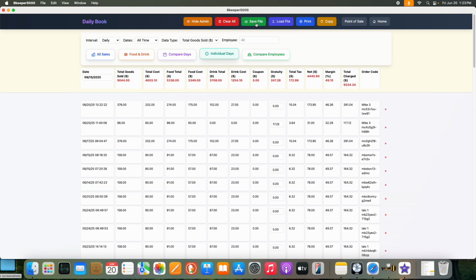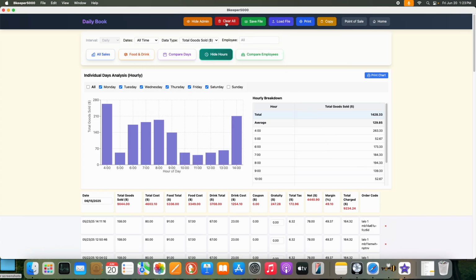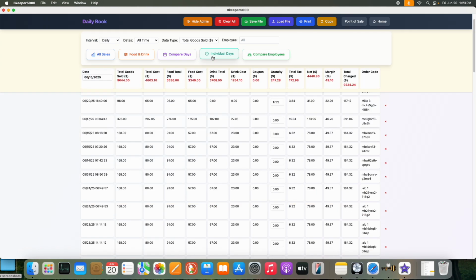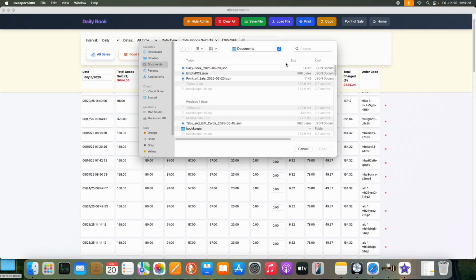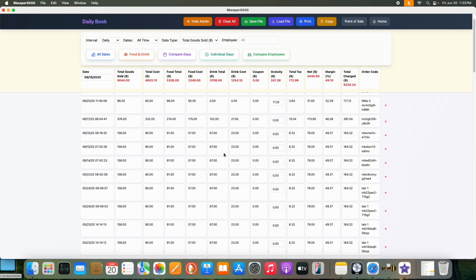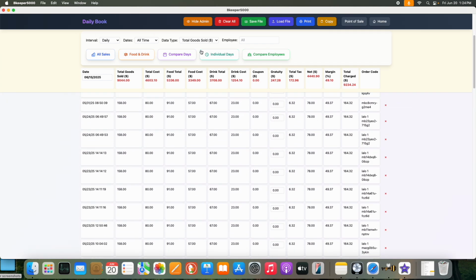And this data will help you understand your business in ways that we'll see later as well, besides just these charts here. Save and load as many of these files as you want. If you save these files throughout the year, you can load a whole bunch of them at a time, and this will remove duplicates for you here. Let me see, I can actually demonstrate that as well. So let's load the daily book and see, you can remove all the duplicates as they come in. So if you load a whole bunch of files at the same time, you can always produce a picture of your restaurant. So you want to keep that in the daily book.